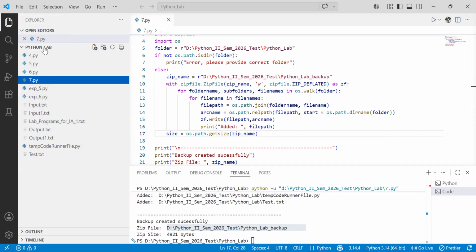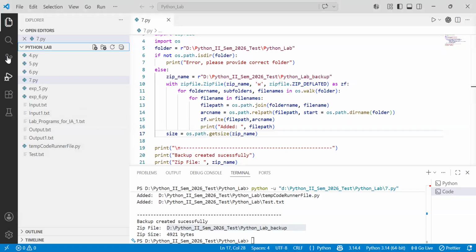This is the program number 7 which I have done, and the zipped name I have given is backup. If I go to my actual folder and try to see whether it is generated or not, I can easily see it's there.